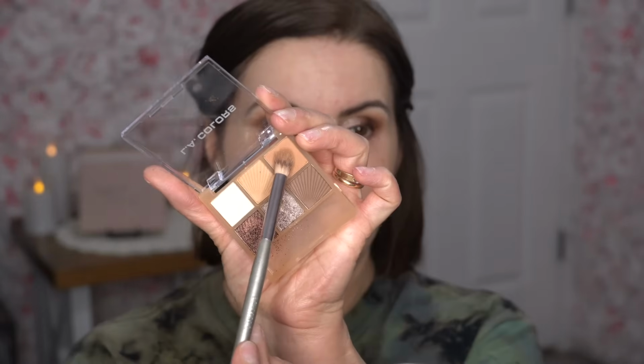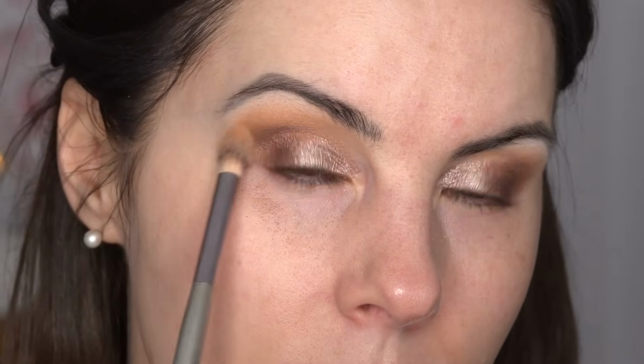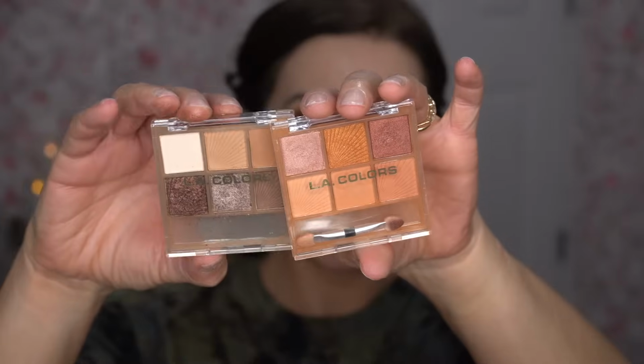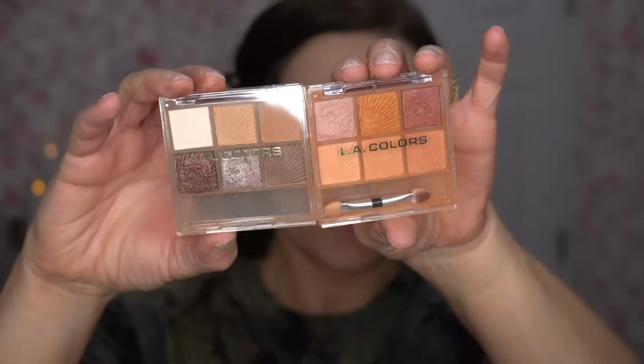one seems pretty good. I'm gonna go back with the shade here on this blending brush, and I'm just gonna go around the edge just to make sure things are blended. See, this is the other little one in Night Out that I was referring to. So yeah, I think these are so cute. I love them. And then I'm gonna take a makeup remover wipe and just clean this fallout up that I got out here.